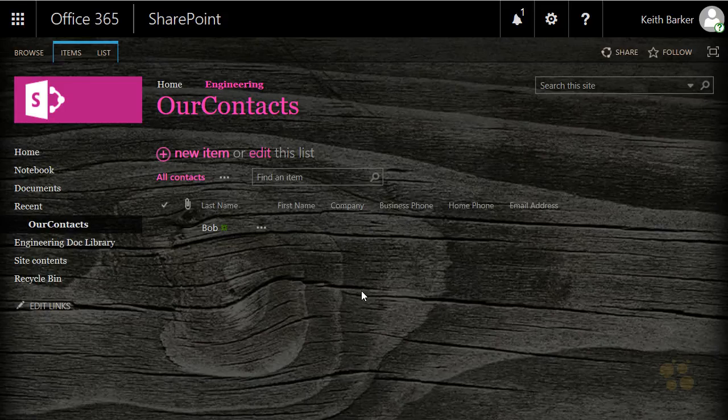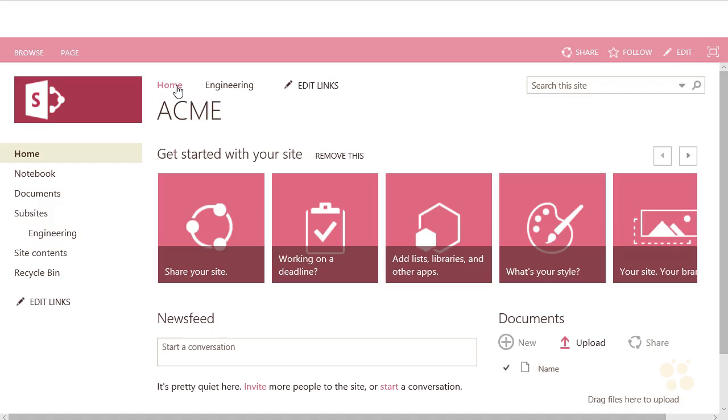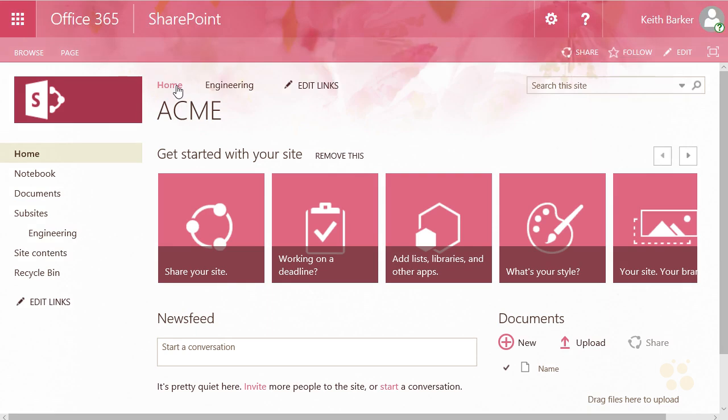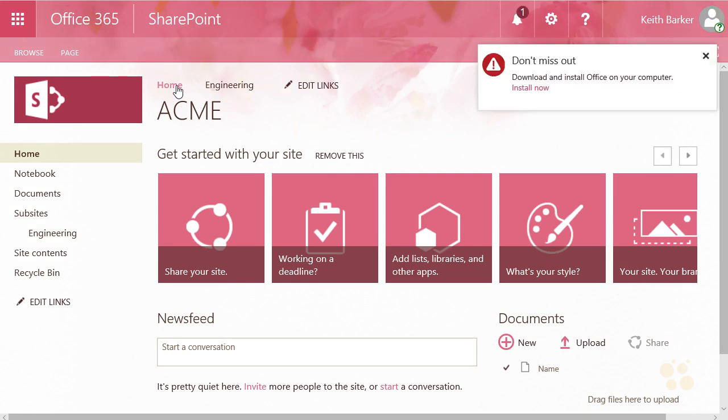And if we want to work with the various views regarding this contact list, if we don't want to use the default All Contacts, we can click on the ellipsis. Just like on the SharePoint server, we can click on Create View and then create a new view based on what we want to see and how we want to organize the data in that view. And then we'll click on Home to go back to the home site. The bottom line is, with SharePoint Online, virtually all the features and functionalities that we get with SharePoint Server locally on premise, those same skills and same logic apply to SharePoint Online.